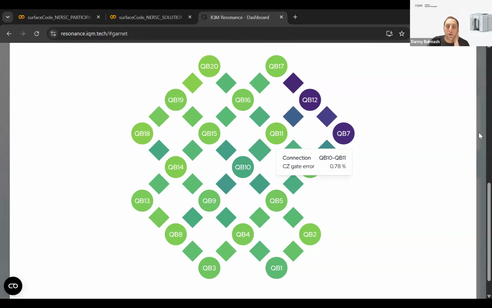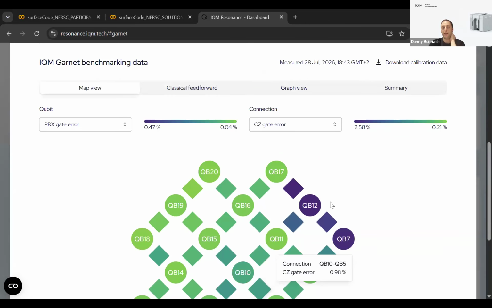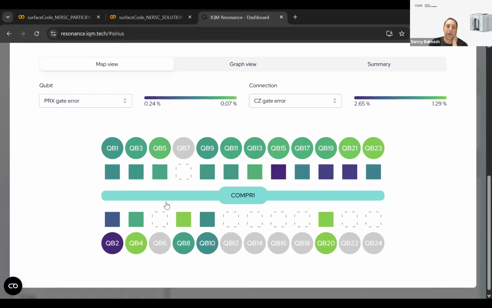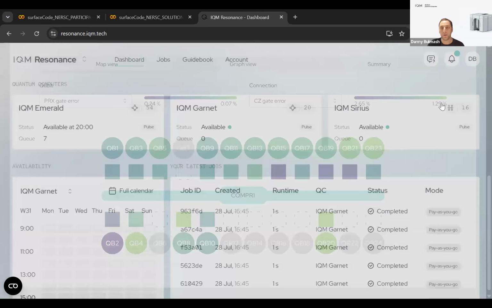If you want to see anything about the qubits, you can see, for example, the single qubit gate error here is 0.07%, and the two qubit gate error is a little higher, about 0.53%, 0.48%, something like that. You can see the performance of all the different qubits on the device. Take a look at Emerald and Sirius as well. Just quickly flagging that Sirius is a very unusual one. We have all-to-one and one-to-all connectivity, and there's a lot of interest in specialized codes for this sort of architecture, which is quite different from ordinary QPUs. Just something interesting to take a look at.